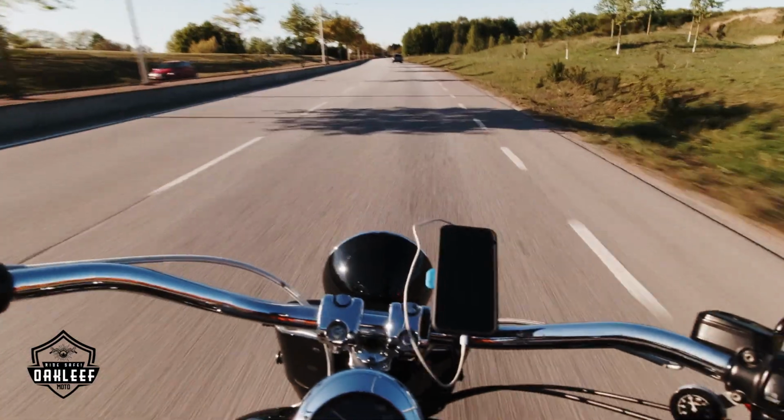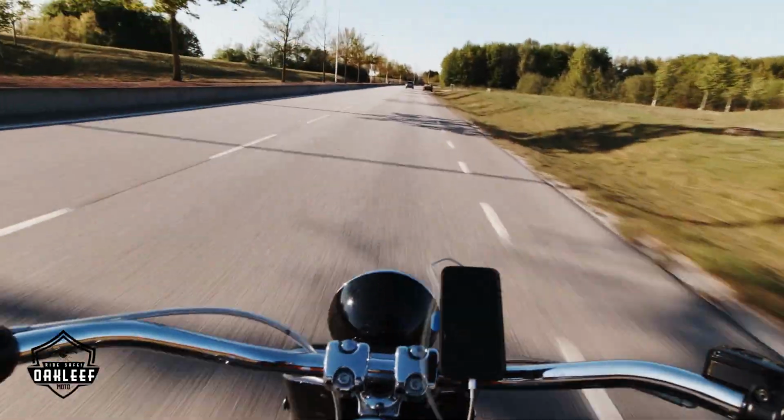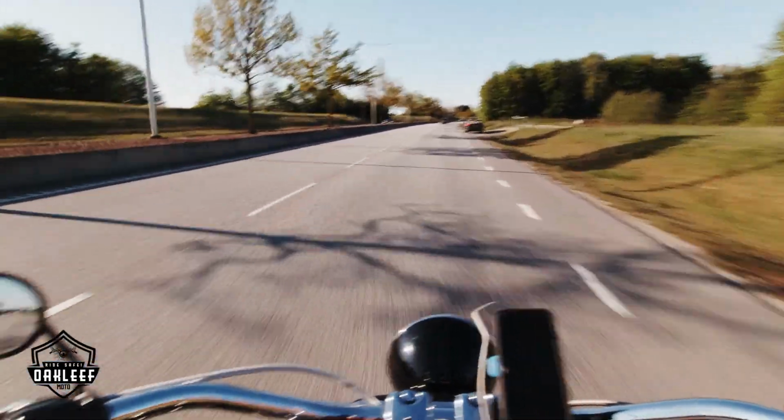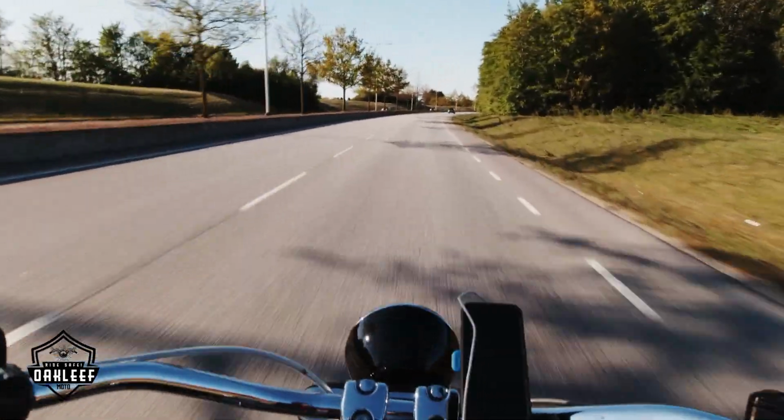I actually did the oil change for the engine itself. So I still have the transmission and the primary to do. Hopefully that will come soon.